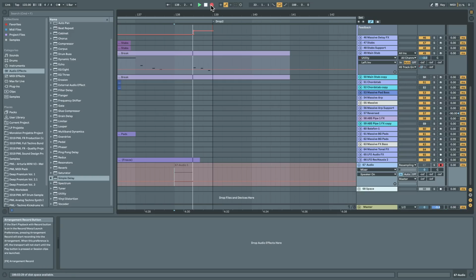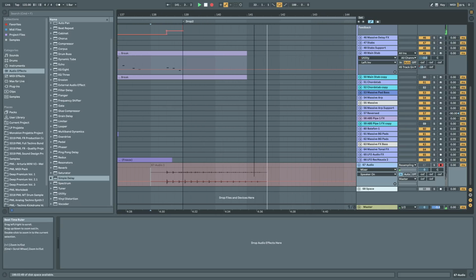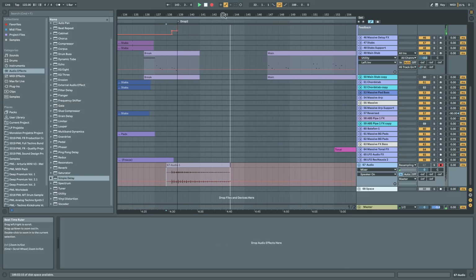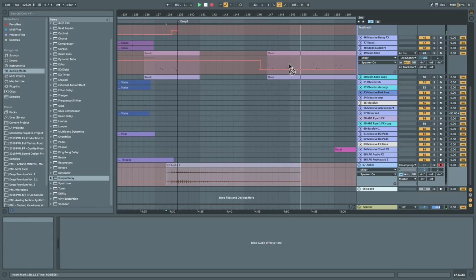So keep going, take all this tail here, actually switching this quickly off so it doesn't pick up on these new notes here. Okay, this should be enough.